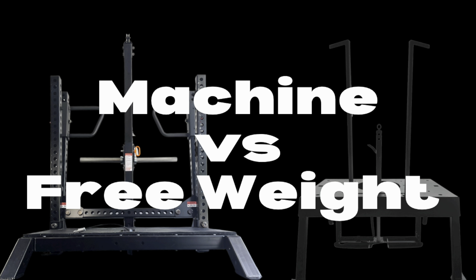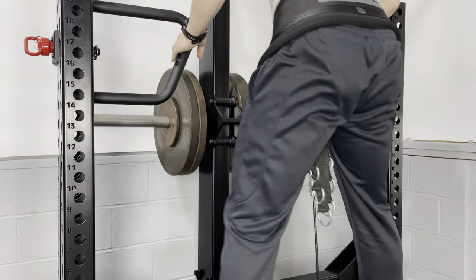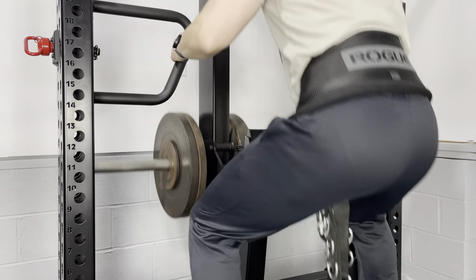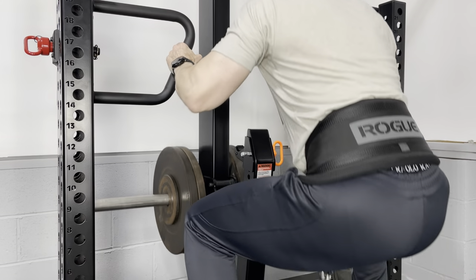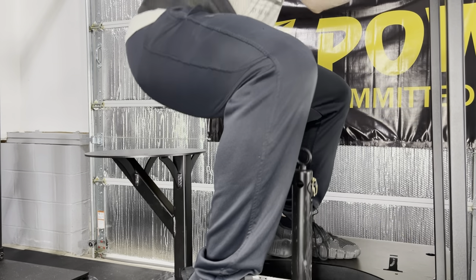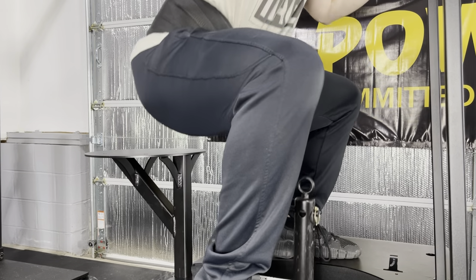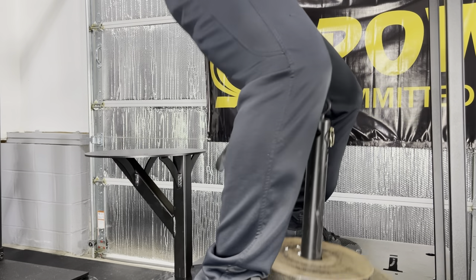The Rhino is a cable machine, and I especially like cable machines. With that being said, I am anchored to a fixed point on the Rhino, which I honestly don't notice unless I take my hands off the handles. If my stance is correct, I don't feel like I'm being pulled forward or backward — rather, I feel I have a vertical line of drive. However, with the Squat Max it is obvious to me the line of drive is even more vertical, because I can remove my hands completely while squatting. Also, there are some purists who only use free weights, and the Squat Max checks that box.